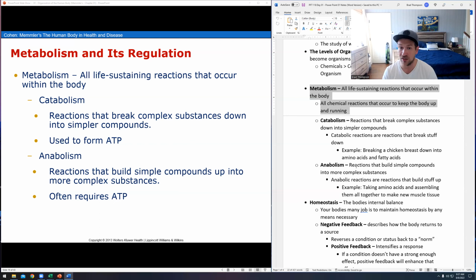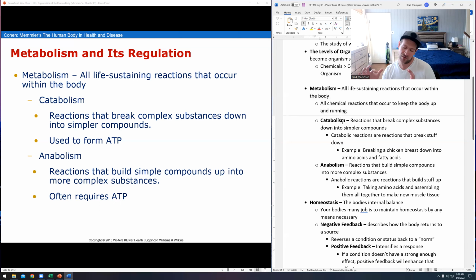Let's say you worked out earlier. Well, like I said, potato chips, not a great source of protein. But any of the amino acids that got broken down that used to be protein, well, they're going to go repair any of that muscle damage that you created last time, right? All of the carbohydrates found in a potato chip are going to be used as energy later. And then any of the fats are either going to be used as energy later, or maybe they'll contribute to making a new cell wall or something like that, right?